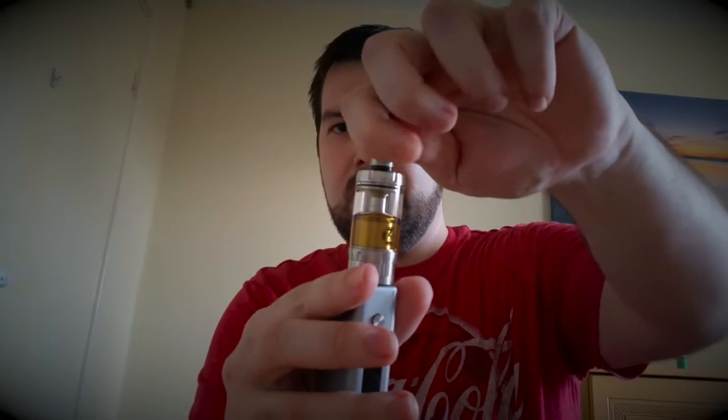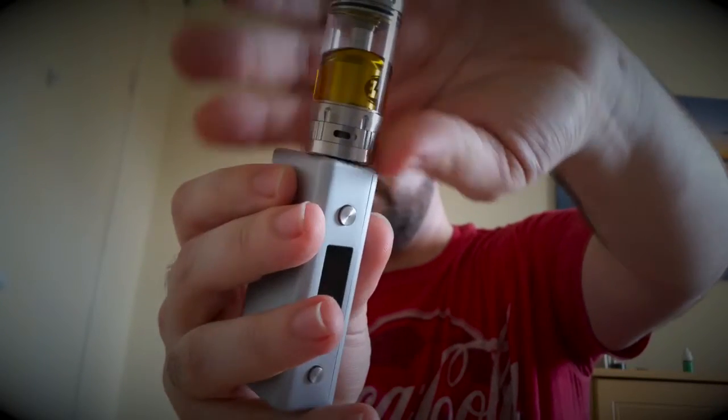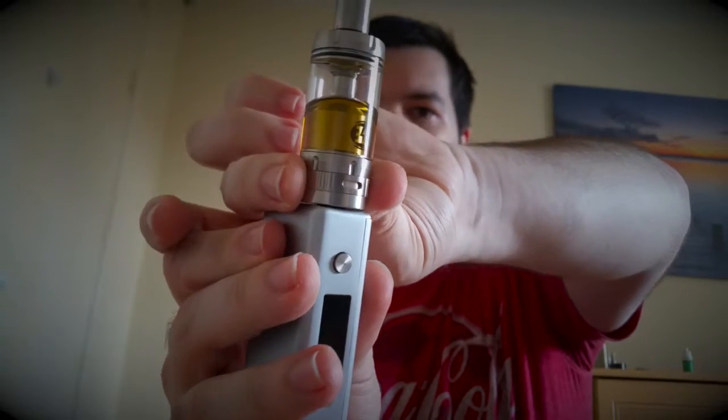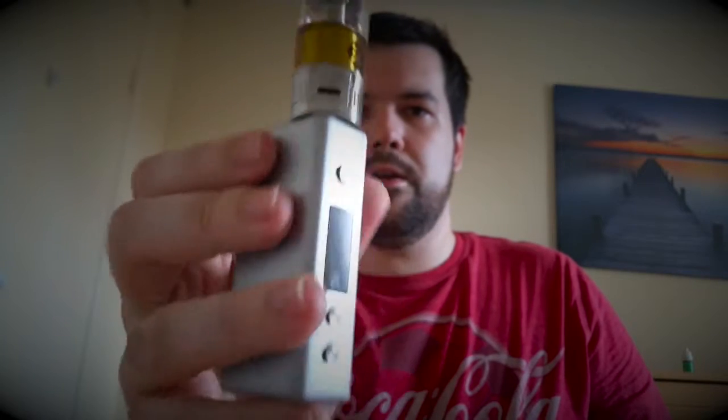The drip tip that comes with it is a bit of a stubby wide bore drip tip. It has a Delrin base, so that's going to stop your drip tip from overheating when you're sub-ohming on it. It also has an adjustable airflow ring with 2 airflow holes, one on each side. I'll show you it up close and show you what I think is probably the best feature of this tank. Before we do that, let's have a vape.